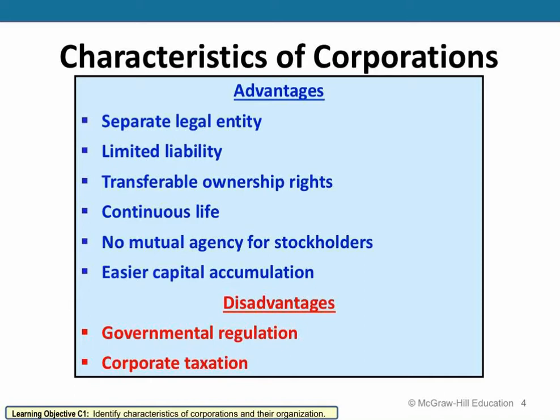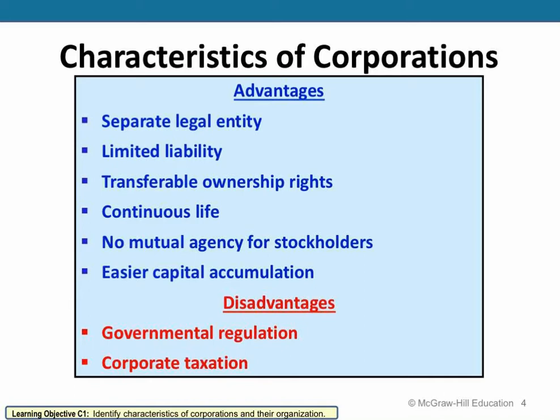And then there's transferability of those ownership rights. So in a privately held company, you may be able to organize a transaction to where you sell one of your shares. In our example from the previous slide, we had a small group of 5 people, each having 20% of the company. You can contract out how to sell your 20%. Now, if it's publicly traded, the transferability of ownership rights is easily done on the secondary market, where you can just call your broker and say, "Hey, I want to sell my shares of Google, or I want to sell my shares of Amazon."